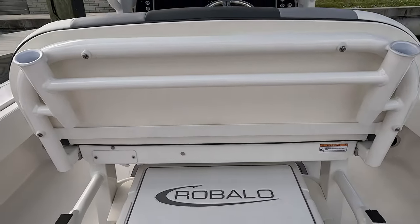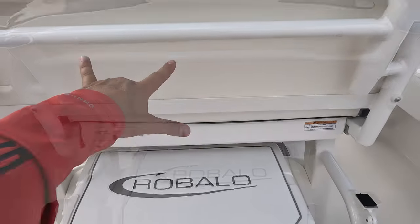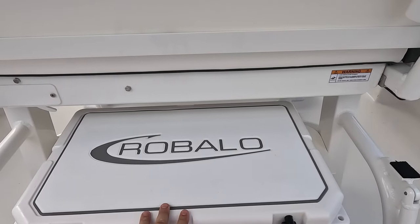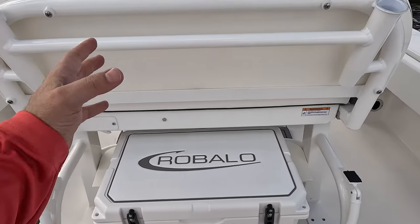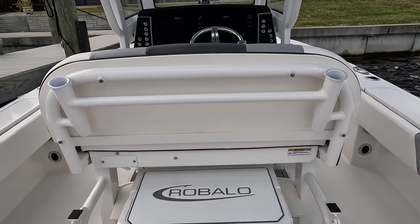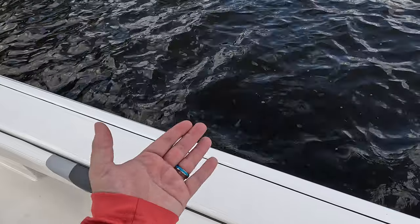If you've seen my videos, you know, like most inshore guys, I got a lot of rods. I'll bring as many as I can. They had to take the two rod holders out that are normally right here because they would have interfered with the cooler. I might try to figure something out. So look for a video on modifications there. I need to add rod holders. Right now I've got six. That would barely do it just for me. So I'm going to find some ways. I'm going to put some rod holders in here. Maybe some verticals, maybe some 15 degrees. I don't know.